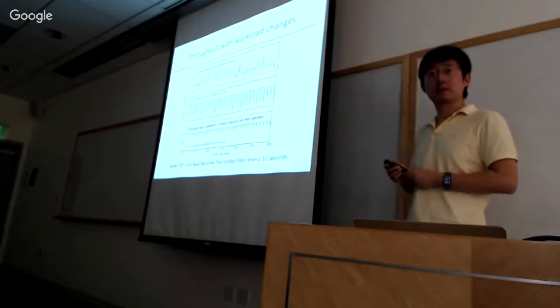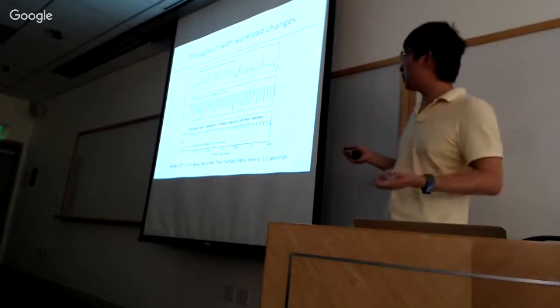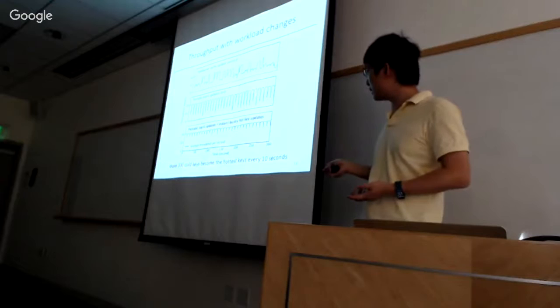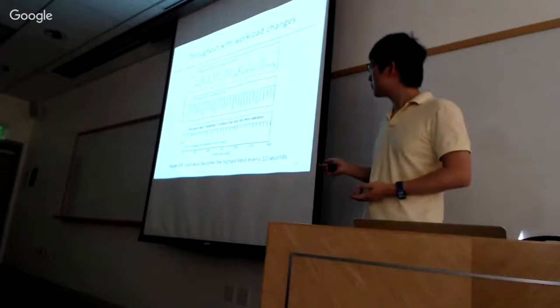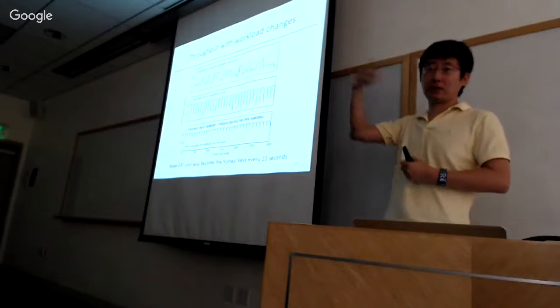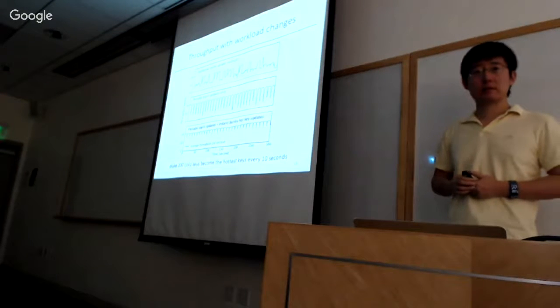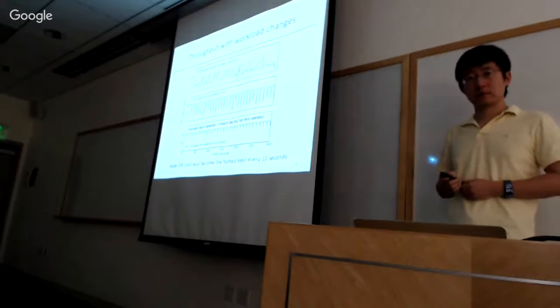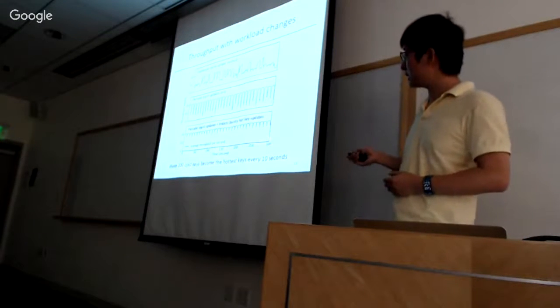Why is there a dip in the graph every 10 seconds? Oh, like this is bottom? Because our workload changes every 10 seconds. Even with the bursty hotkey updates, you wouldn't expect it to be... Yeah, you still have to wait for a little while if there are cache updates going on. So all the bursty updates are coming at the same time, is that right? Yeah. Yes, this is the setting for the system.